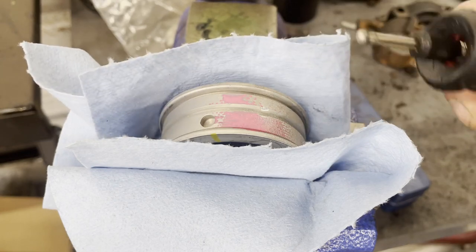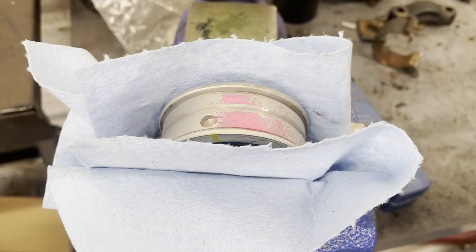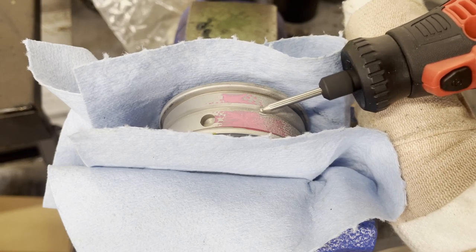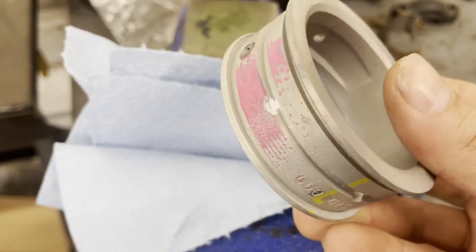I think I'm gonna get a smaller tool on this to get in there and kind of smooth some of those edges out. Stand by. So that's it. That's all you gotta do.